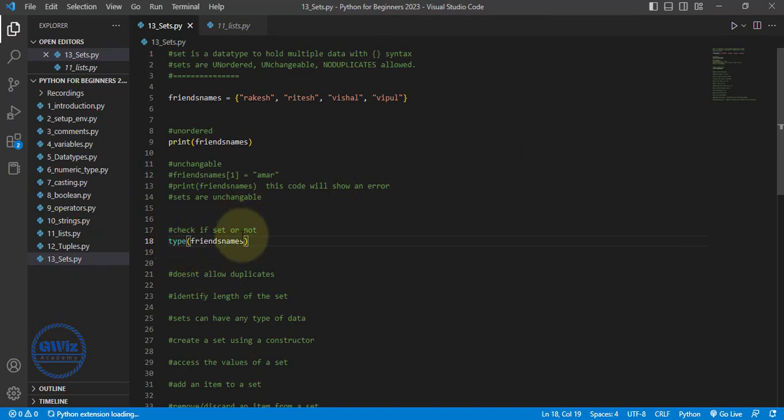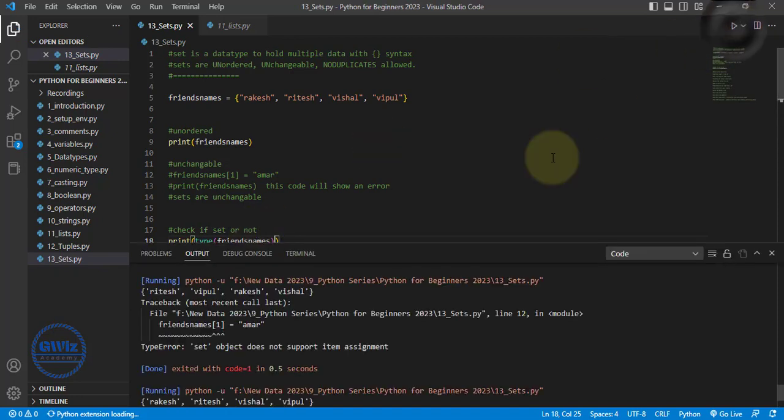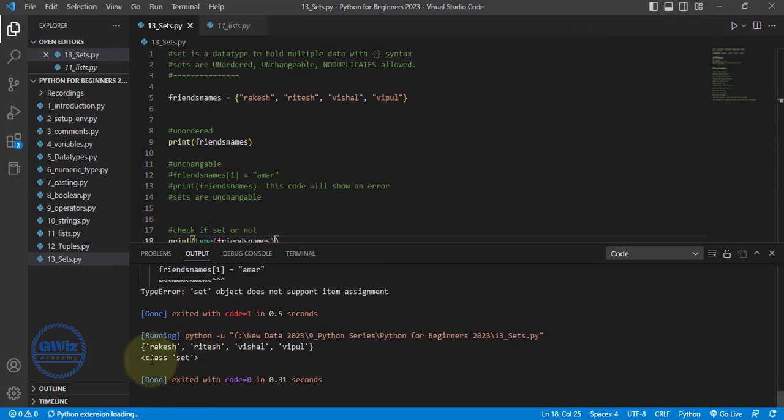As soon as we use the type method, Python will understand whether it is a set or not, but we will not understand because we don't see any output. So to see an output, we need to print this complete thing inside the print function. So I'll copy everything, use the print function, paste it inside, save the code, and let's run the command and see.